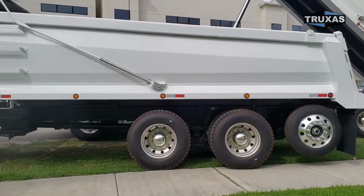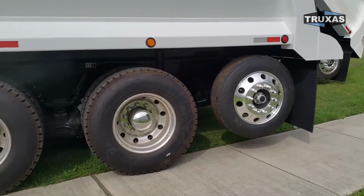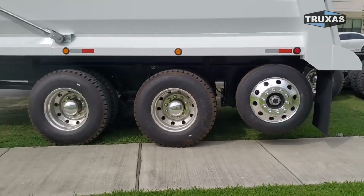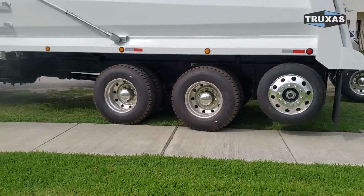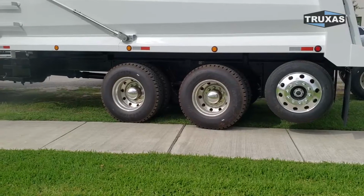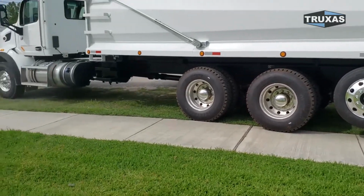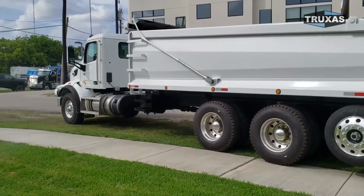That is a non-steerable, even though the rim's facing that way. It is a non-steerable axle. You really don't need a steerable back there. It doesn't do much just because it just barely turns when you're turning corners and stuff like that. So having the straight one, you just don't have to think about when you're backing up, backing up to asphalt paving machines. Sometimes it's good to have it down.